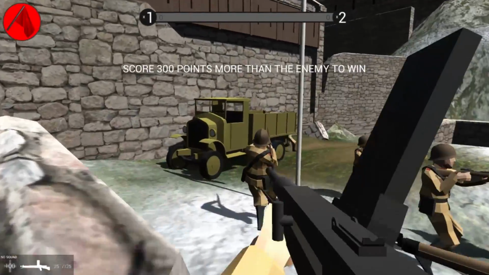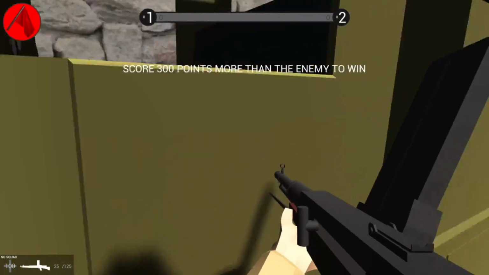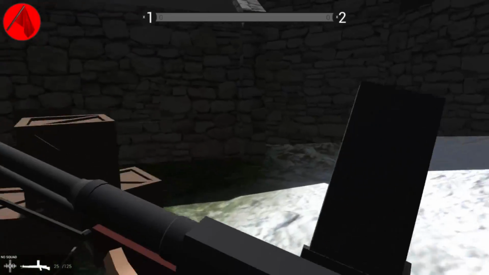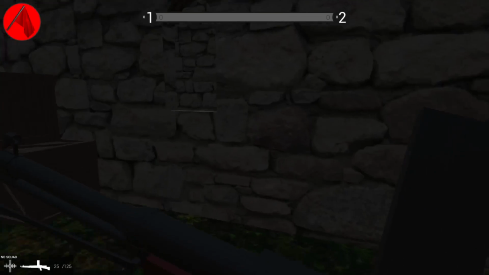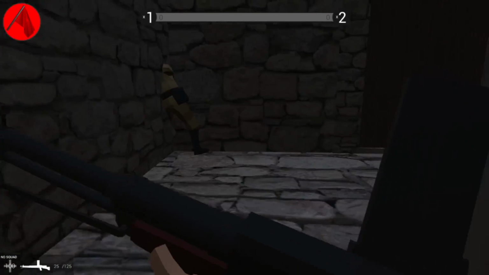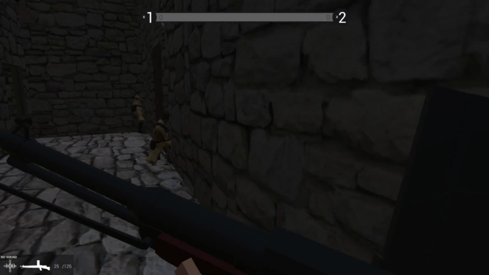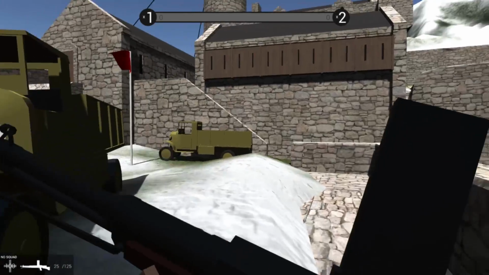So what do we got here? Is this a truck? Can we use this? Oh, we can't. Okay, but we're in the castle now. Is there any kind of place we can go inside? Can we go inside the castle and defend inside it? Apparently, kind of. Why are they just there? Okay, this is kind of weird.